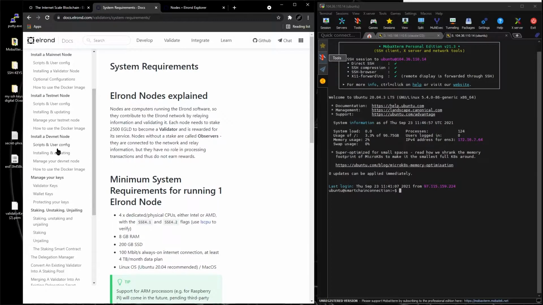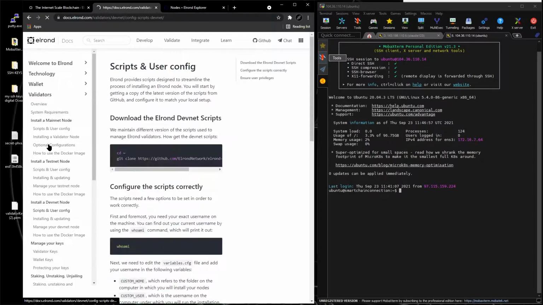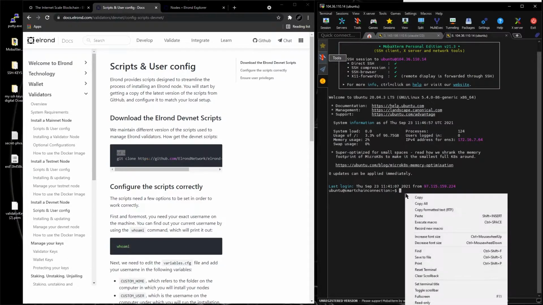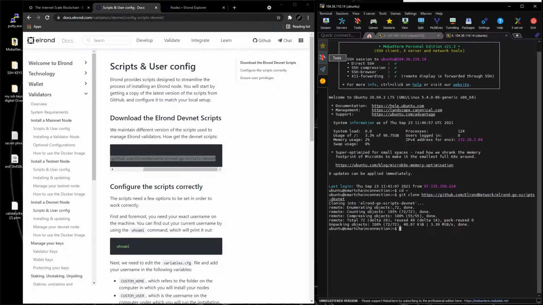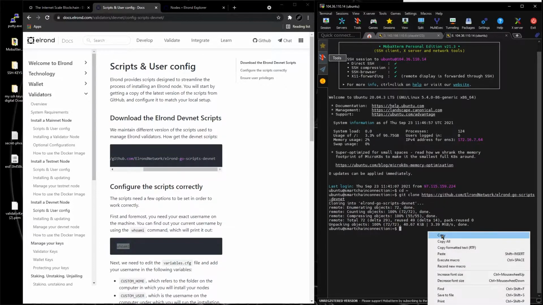Right now we are on Devnet, so let's go to Scripts and follow the steps. CD, copy, paste. I'm not going to go through all the details, I'm just going to do it. Copy, get the Devnet from GitHub, cloning, everything is fine, good. Who am I? Let's double check.